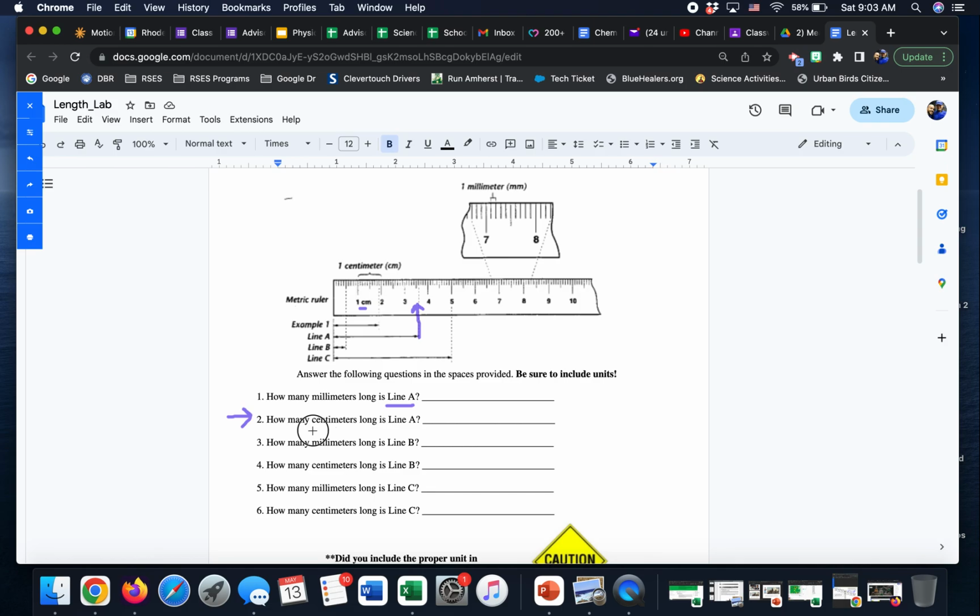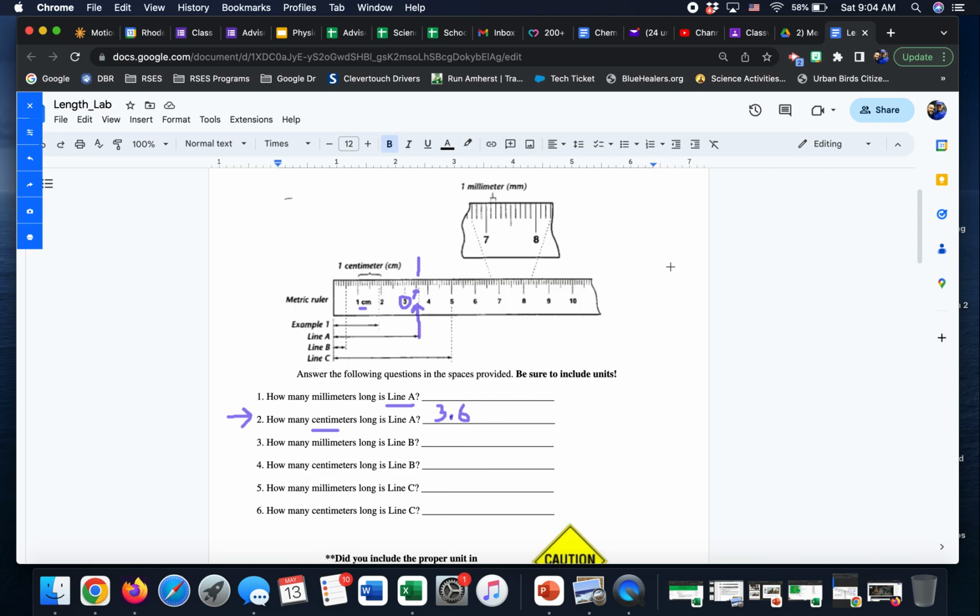So it says how many centimeters long is line A. For that, we find the closest number that's smaller than where we're measuring. So we're trying to get to this point here. So 3 is the closest number, so 3 is going to be our whole number there. And then we count all the little lines up to here, and that'll be the decimal. Or you can cheat. Notice this line here is a little longer than the little ones because it's halfway between 3 and 4, so it's 5. So I'm going to know this is 5 without counting all the little ones, and line A is one line past 5. Each line is 1, so that's going to be 3.6.